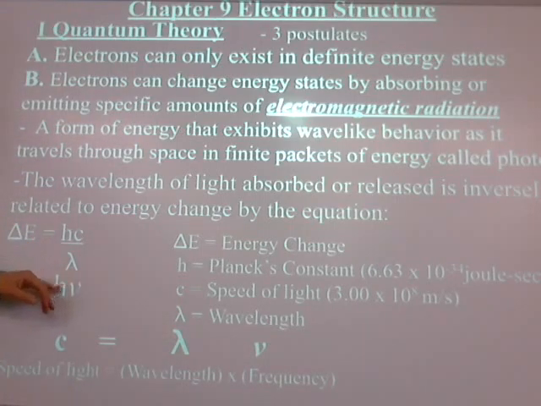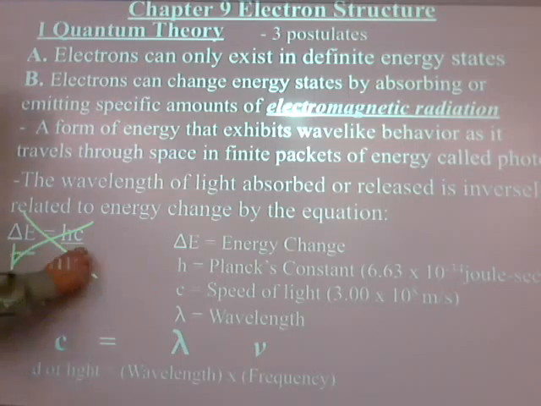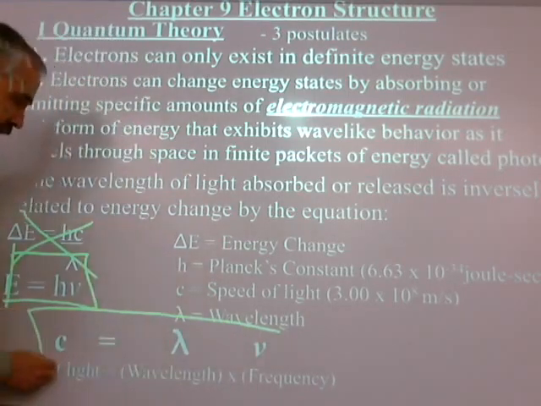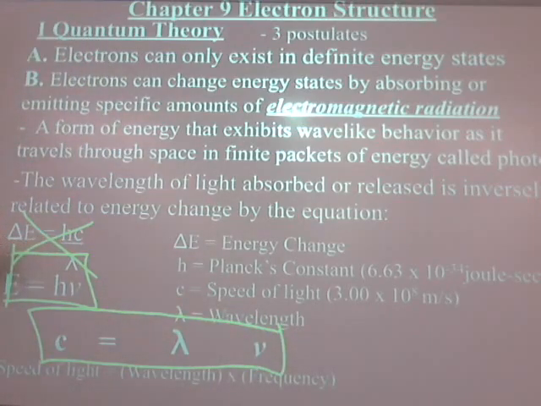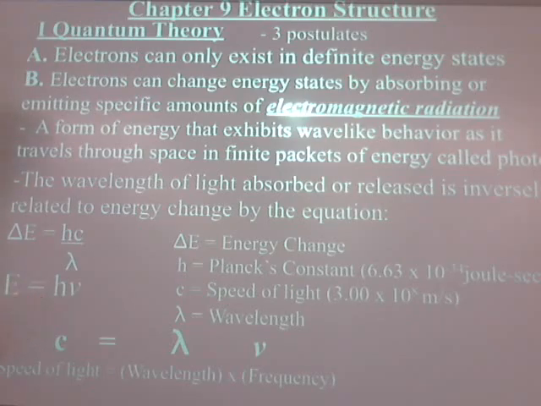Now, the thing is, there's two problems with this. On your sheet you're going to get for the AP exam, it doesn't give you this equation. This equation isn't there. I'll bet anybody who has any math skills can see why: if it gives me this equation and this equation, it doesn't have to give me that equation, right? Okay, so everybody can see that. But I don't want anybody to be confused by that. All right, that's the equation it gives you to solve for frequency, wavelength, and energy changes, or energy.